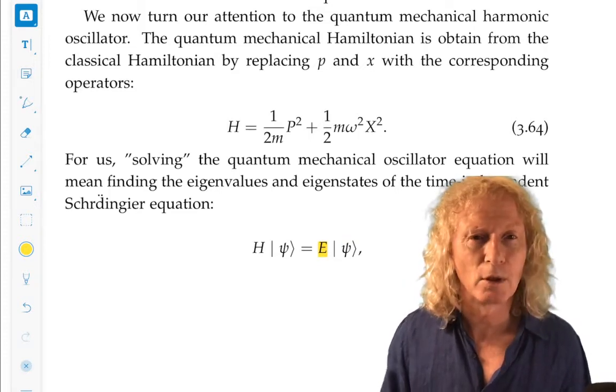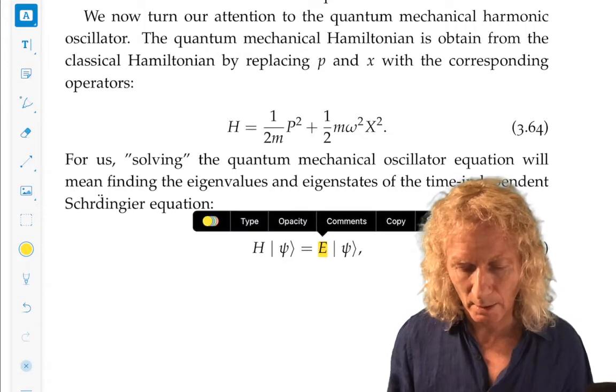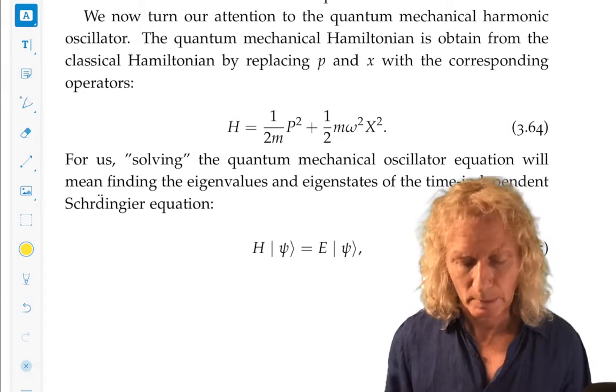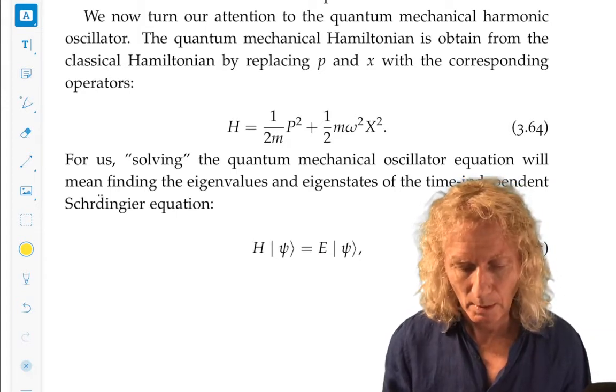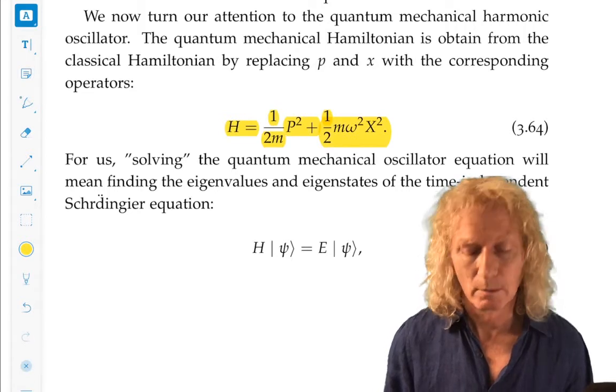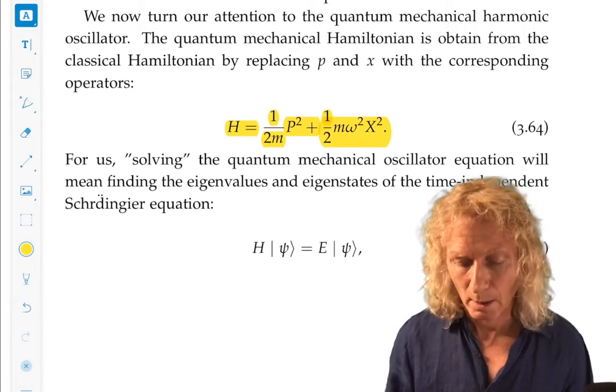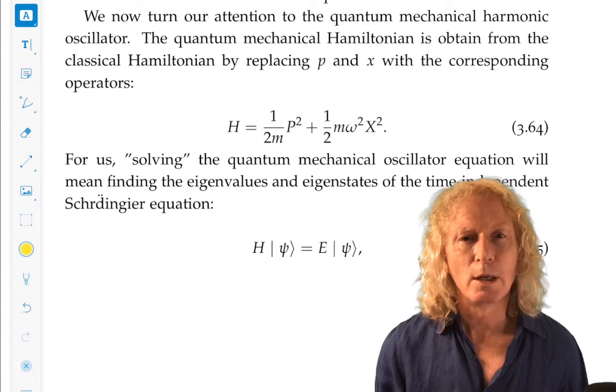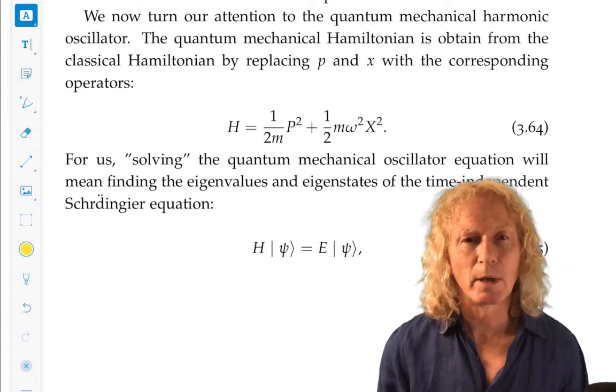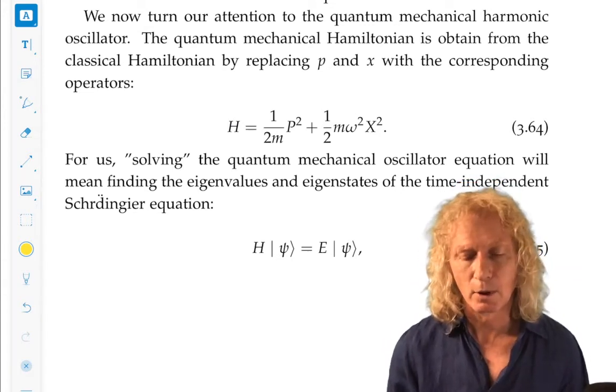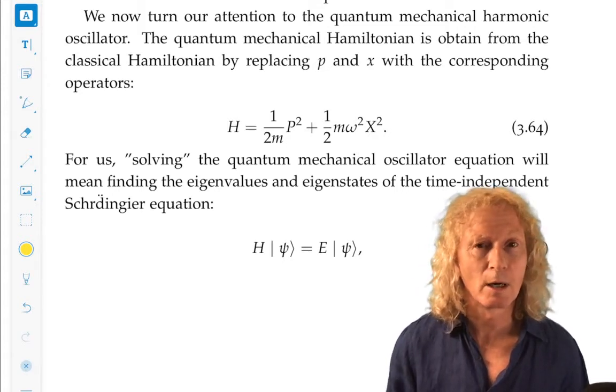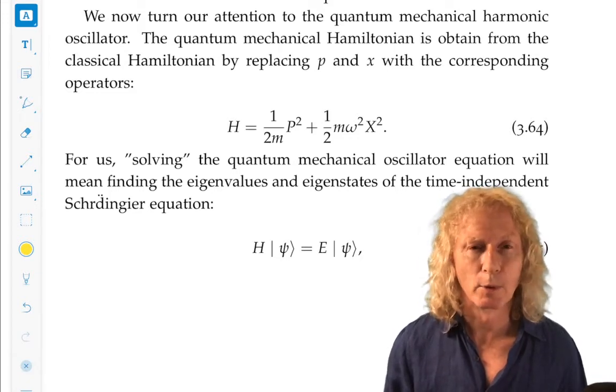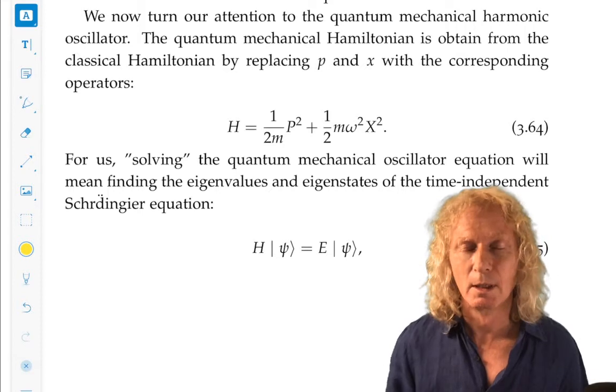Okay. So that's what it means to solve the quantum mechanical harmonic oscillator. So we need to write down the linear ordinary differential equation corresponding to the time-independent problem. We could do that. That's a traditional way of doing it. But I'm going to introduce another way which will set us up ideally for our studies of angular momentum. This is called the raising and lowering operator approach, the creation and annihilation operator approach, or the ladder operator approach. Those are three names for the same thing.